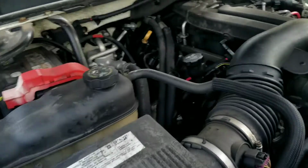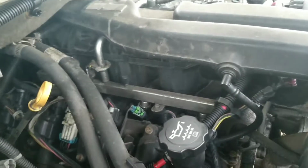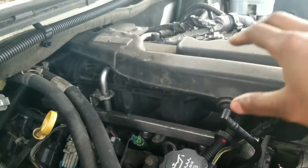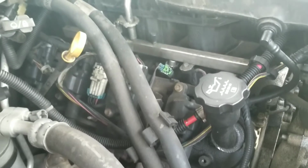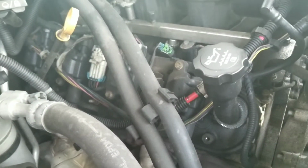In the video I'm going to be showing you guys how to take off this side. This side is a little bit more difficult, a little more complicated. The other side is a little bit easier, but it's very simple. We should be able to get through this together. Pretty much everything is just disconnecting everything to make it more accessible, and moving the hoses out of the way. So once we get started on that, I'll show you guys what we're going to be doing.